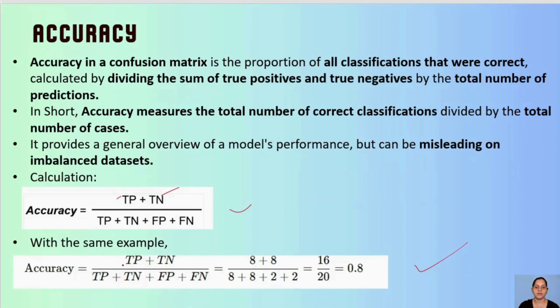So we understood our true positive. We calculated our true positive from the data set we took in the example. Then we calculated the true negative there, and we add them all up. So we get a score of 0.8 for the above case. And in this case, guys, the data set we are seeing is balanced. That's why we are getting better scores in everything. But let's explore one more example where I am showing an imbalanced data set and how we calculate that.